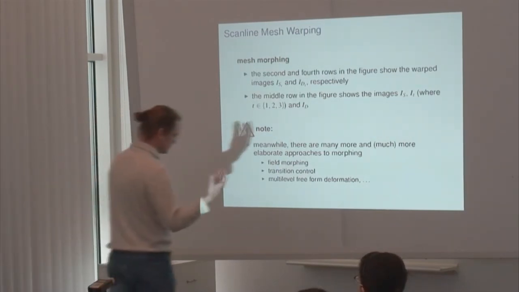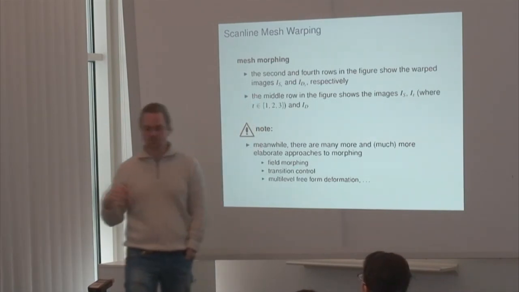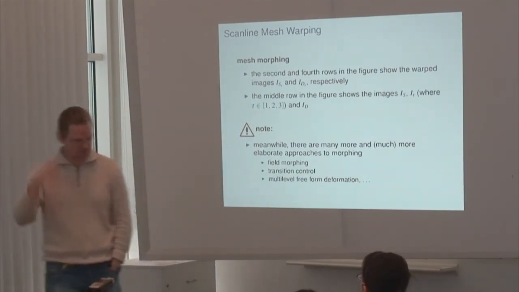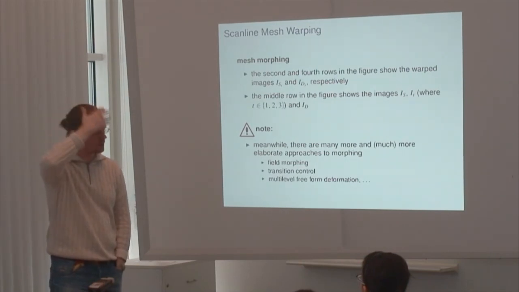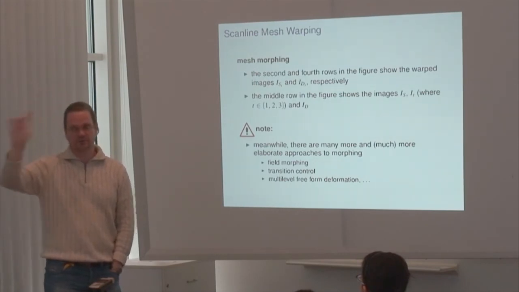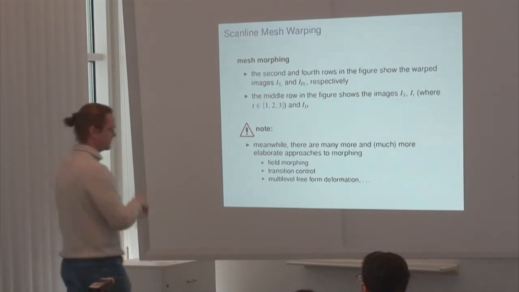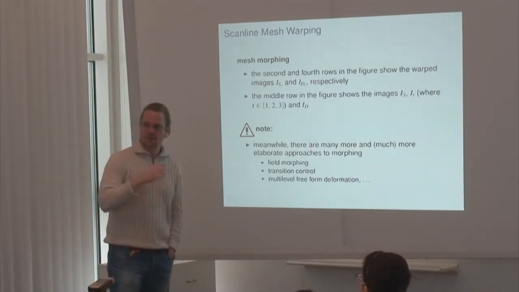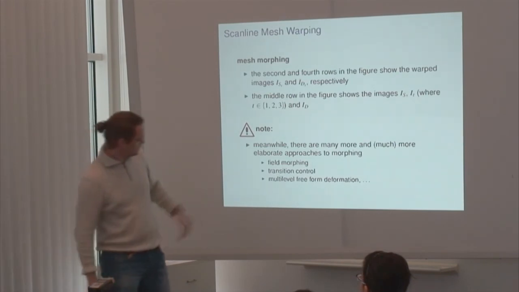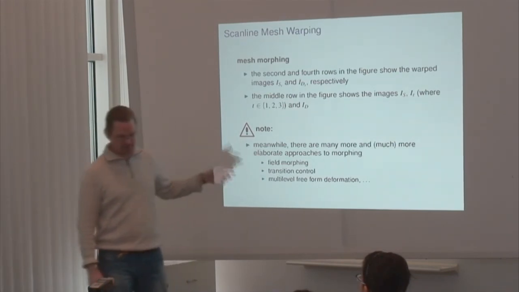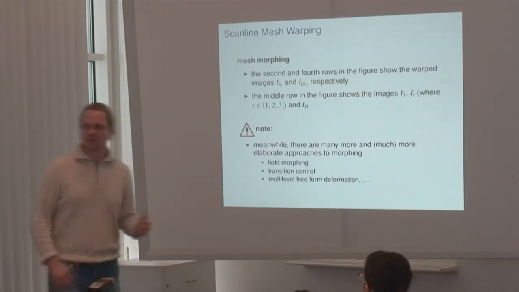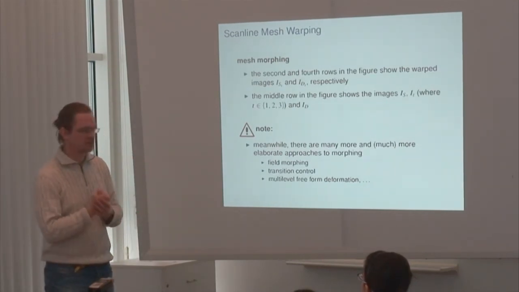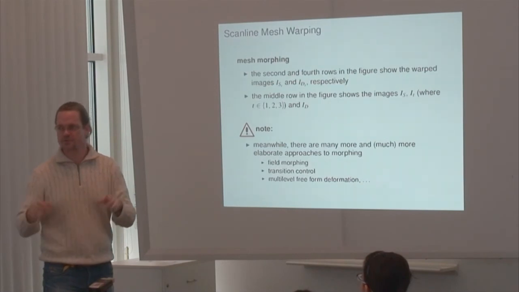But if you see a morphing effect in practice these days, so I don't know, some fancy commercial or a Hollywood movie, very, very likely the effect you see in that movie is not done using mesh morphing. This is where it comes from. This was the first approach towards morphing. Nowadays there are much fancier ways of doing that. The important thing is you know what it means to do morphing in principle, where it comes from.